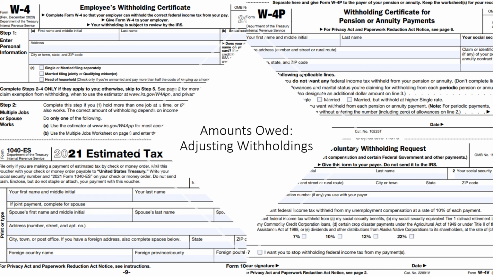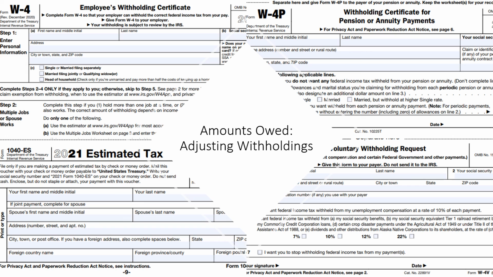And when we do have a client who owes a bunch of money, or they owe and they didn't want to owe, we always have that opportunity to educate them about how they are really in control of how much they get in refund or how much they owe at the end, based on the payments that they are making in over the course of the year. And they can adjust those if they're an employee through the Form W-4. Also, if it's retirees, they can use Form W-4P.